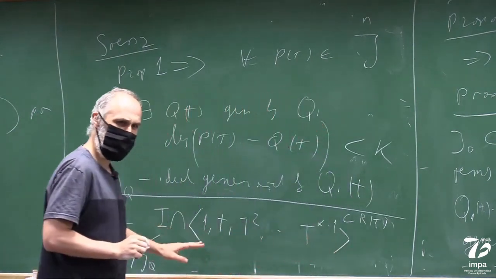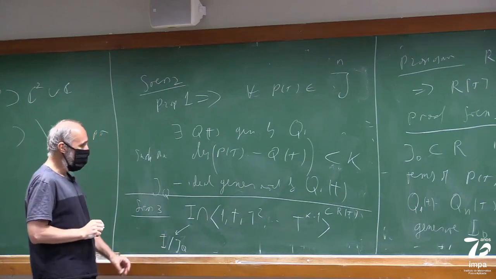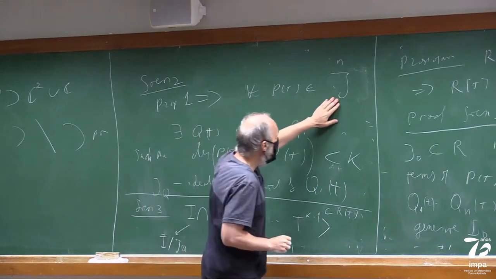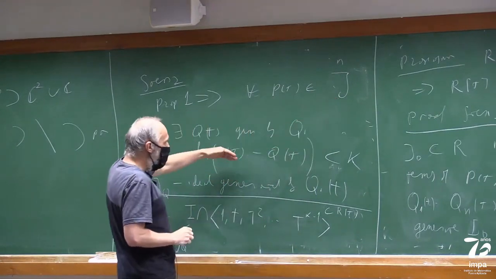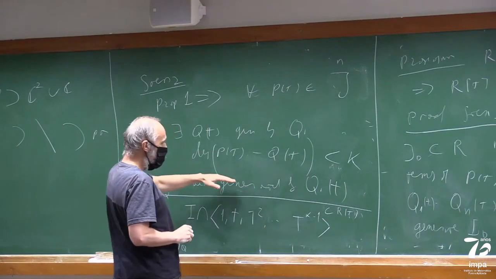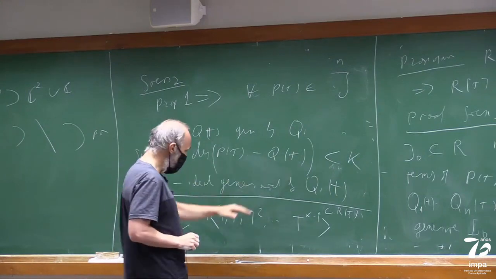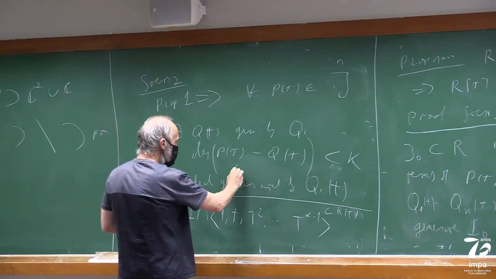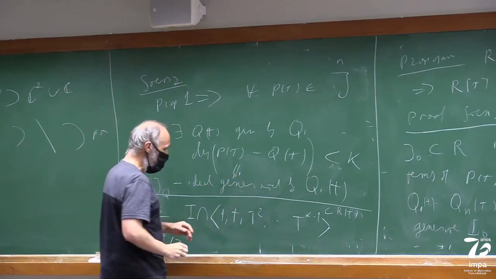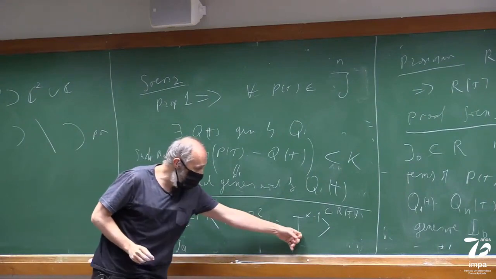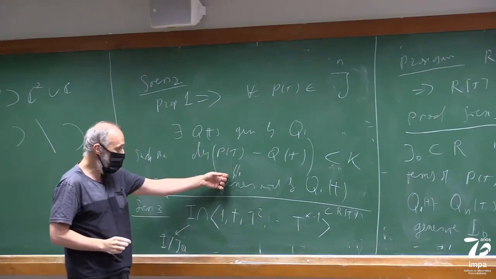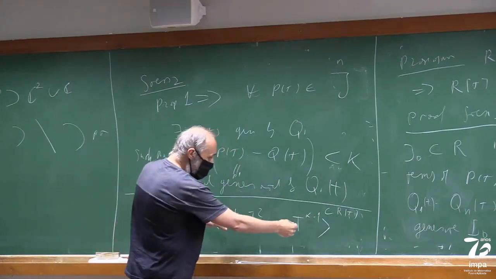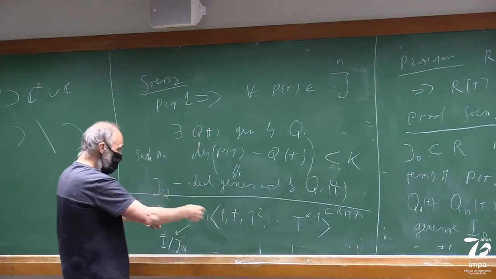Is it clear? Again, we know that every element of I up to elements of IQ has degree less than k. So consider this, let's call this P1, and consider P1 as an element in this intersection. It belongs to I, so it belongs to this intersection, and it has degree less than k. This is just polynomials of degree less than k which belong to I.